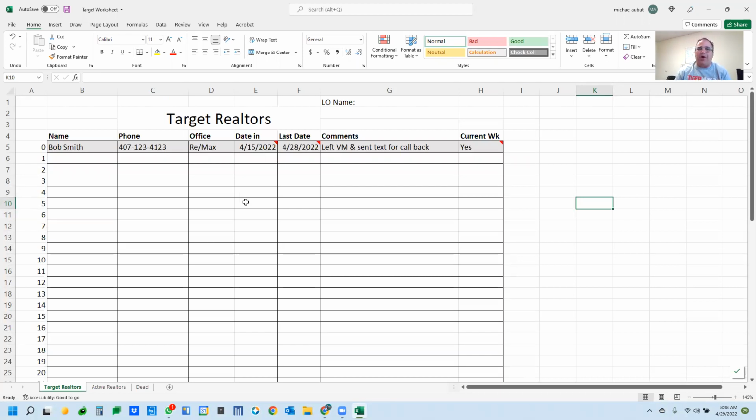So when you're marketing to realtors, think of it as a funnel, okay? You have to fill up the top of your funnel in order to get those realtors to come down and start actually sending you business, right? So my philosophy, very simple, is you can make 10 phone calls a day or send 10 text messages or emails, and you should mix up the method of communication. But this is an active marketing campaign, not a passive drip campaign. And we're going to talk about that at another time. And those are great tools for us to use as well.